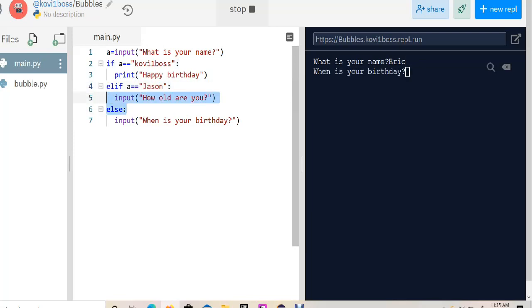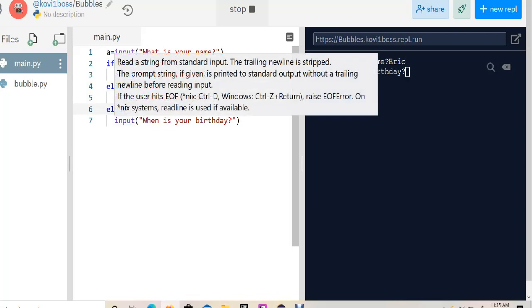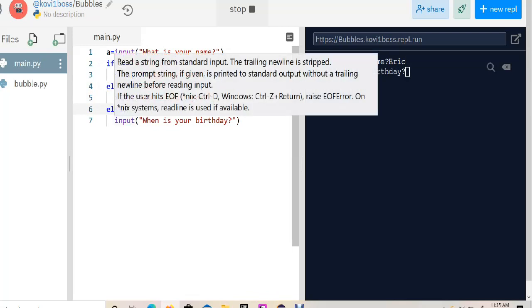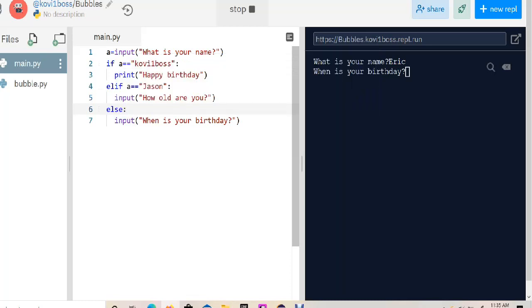An else statement, just like anything else, like an if statement or an elif, it's the opposite of an if statement though. It's if it is not. So it's kind of self-explanatory anyway, because it's just else.